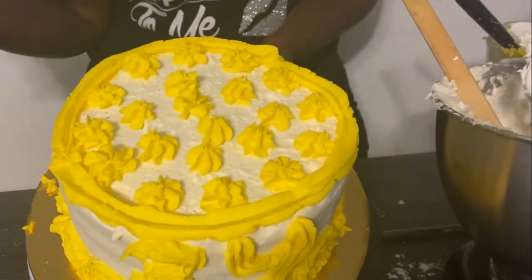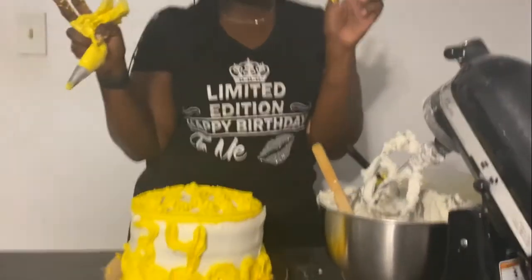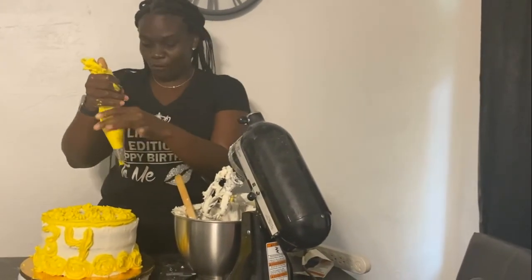I did good. Now this is my first cake. Y'all don't come for me. But this is me making a cake. This is my sister helping me make a cake. So y'all, this is my 34th birthday, and this is what I want her to do, was to show me how to do a cake.